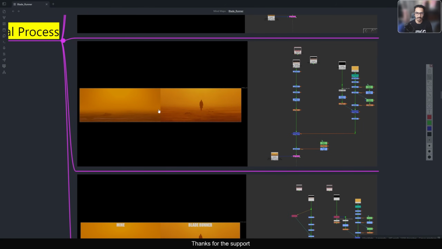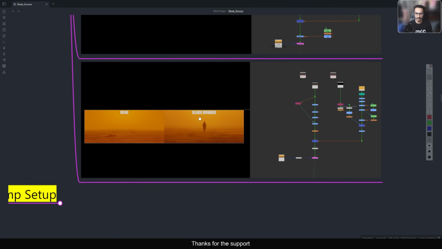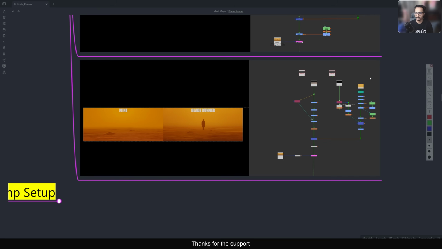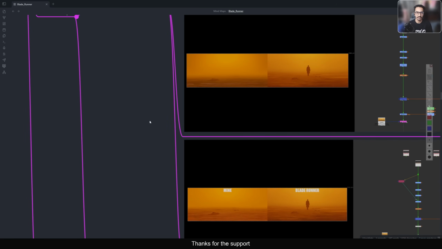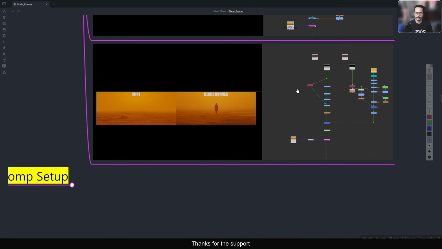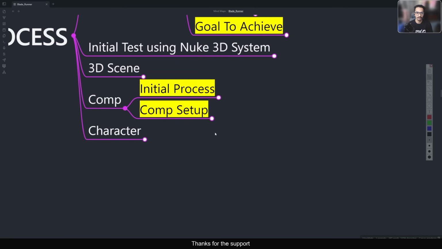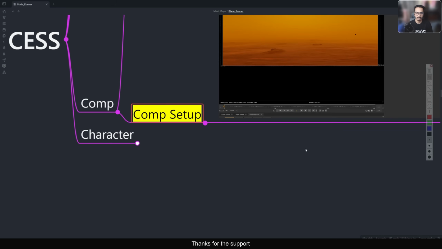In this one we are adding a haze, and this is a mine, and this is Blade Runner. This is a very quick slap comp to get this look, and that was the process. First matching this look overall, then once I did, I used this setup to build my full comp. Okay, so that was the initial process, and let's open the comp.